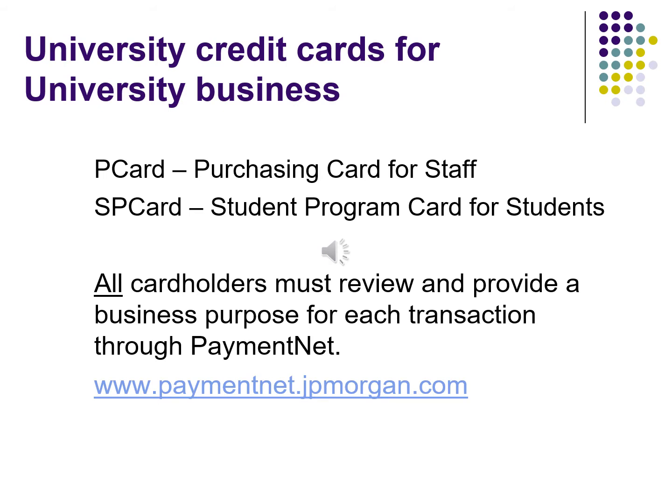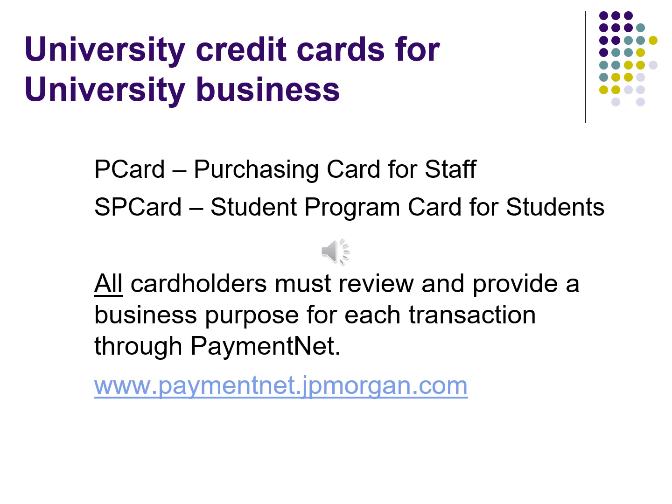Either way, as a card holder, you are required to review and manage your transactions through JP Morgan's online system called PaymentNet. All cardholders should have or create an online account so they can go through their transactions, catch anything that may be fraud, and provide a business purpose for each transaction.